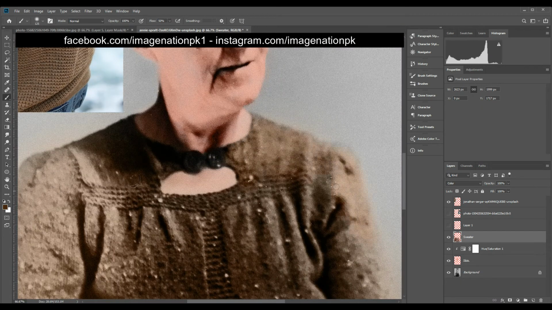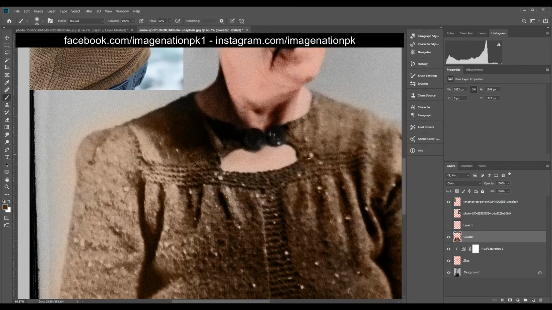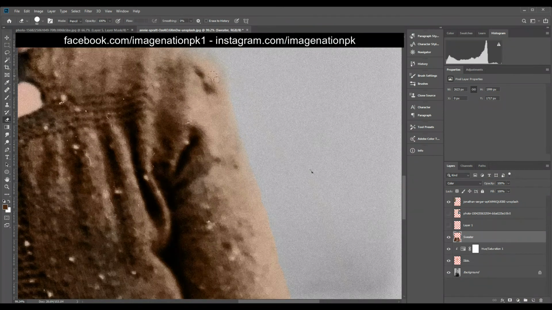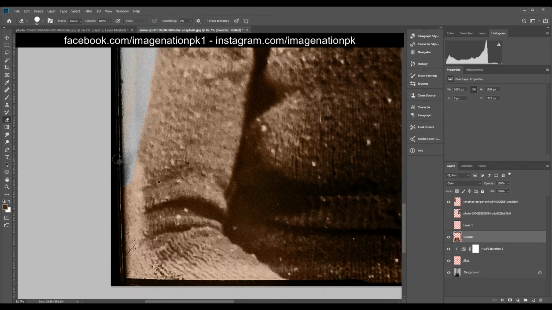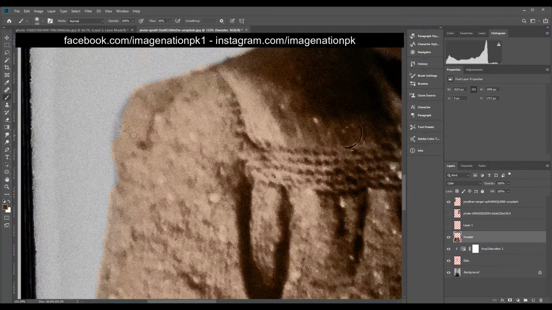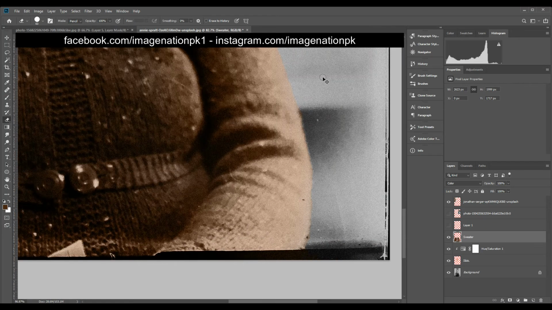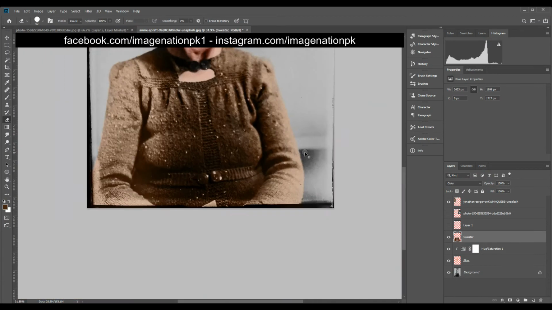You can choose any dark colors, but I have chosen brown and I will change it later. I will show you how you can change the color. We will use that hue saturation layer to change the color and saturation. So let me just paint on the whole sweater and make sure that there are no spills.